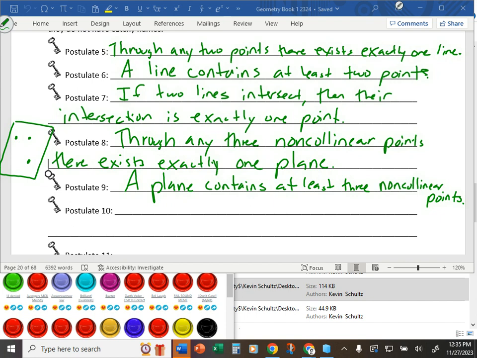You'll find that geometry and doing proofs is very, very specific. It's almost annoyingly specific. And that's where most people fall apart with the proofs, is they're not being specific enough. So you might say, 5 and 6 say the same thing. Yeah, in a sense they do. 8 and 9 say the same thing. Yeah, in a sense they do. But they are two different statements.